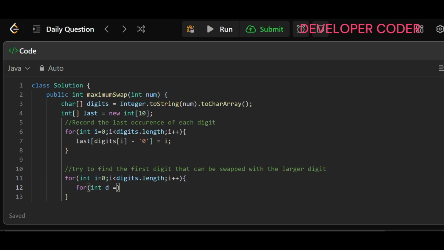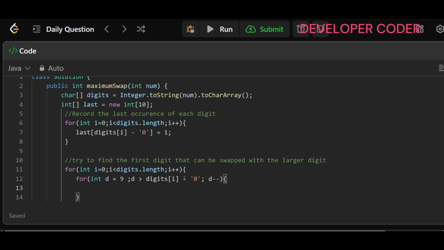We have to check the greater number only, so d starting from the right, d = 9, and d is greater than digits[i] minus the '0' character so that we can get a number, d--. Inside this we have to check if last[d] is greater than i.